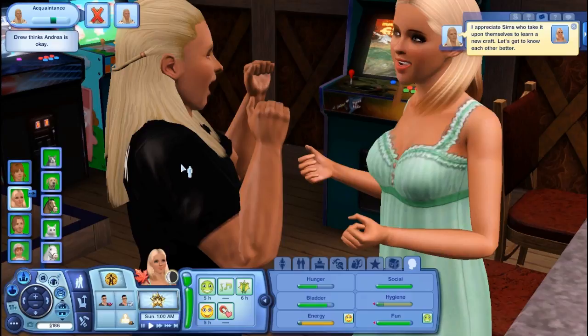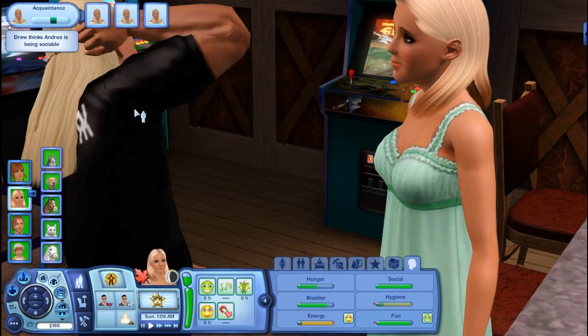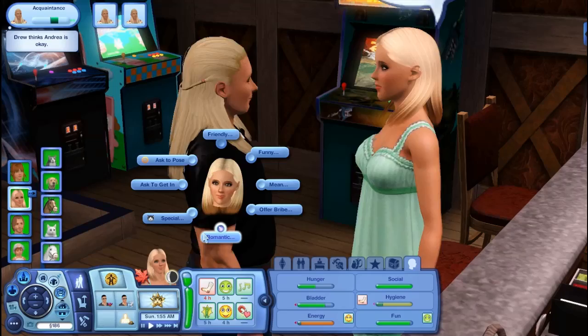And see, I think he's a mermaid because we can talk about kelp. We're going to worry about money because we are totally broke right now. What else? We're going to talk about the School of Peace and Love and kind of just get to know him a little bit. And I think we're going to go ahead and flirt with him as well. I think he'll totally like it.